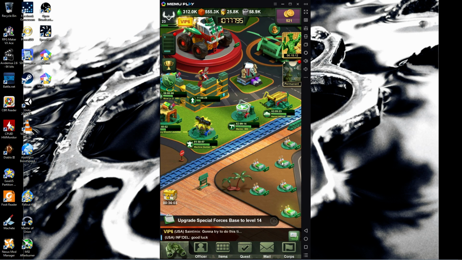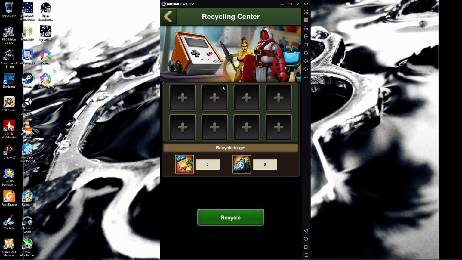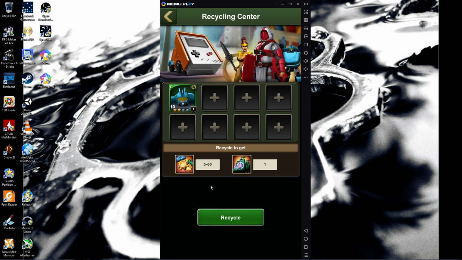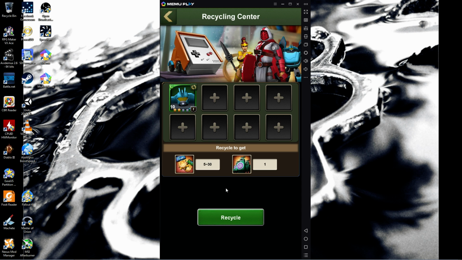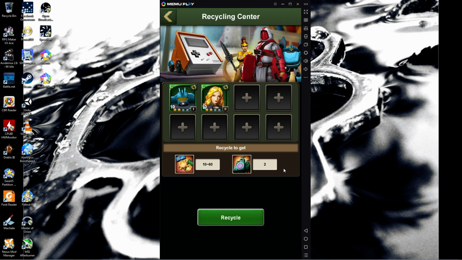So, another thing is the recycling center for unwanted officers. If you don't particularly like an officer, or his bonus just doesn't work for you, you can put them in here, and it'll give you an idea. It'll tell you a range of what you'll get. And these are merit medals that allow you to add merit points to your officers for the ranking up. And these are, of course, the training dummies for your experience to get higher levels. And just depending on how many people you put in there and what their levels are, that's what you'll get.